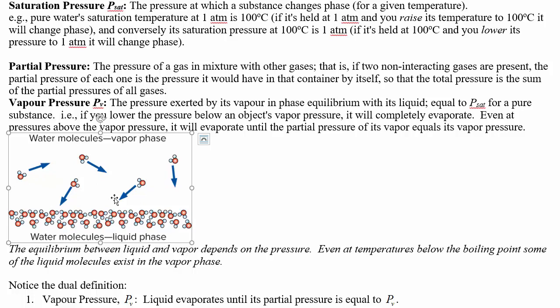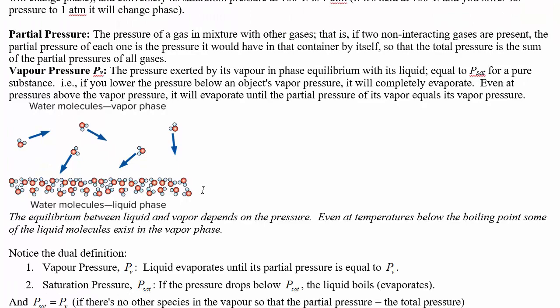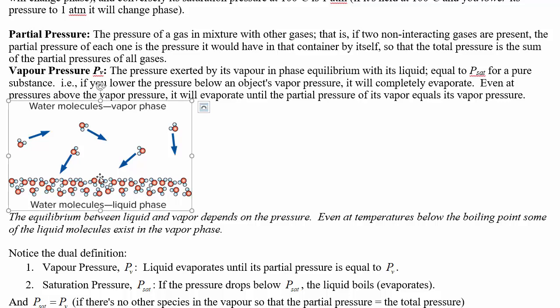The water's not completely boiling yet because we are not at a temperature above the saturation temperature, or maybe not at a pressure below the saturation pressure. But still, the water will evaporate until the partial pressure of the water is whatever the water's saturation pressure is at that temperature. We'll look at a lot of examples to hammer this in. If you're confused, don't worry, you're not the only one. The equilibrium between liquid and vapor depends on the pressure. So some of the water evaporates at any temperature. If you increase the temperature, more of the water will evaporate. That's good for right now.